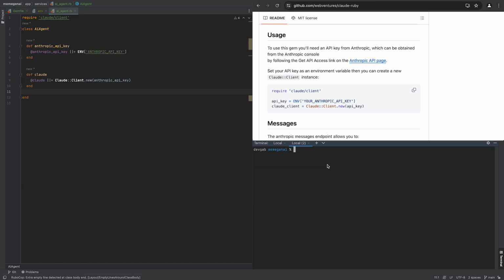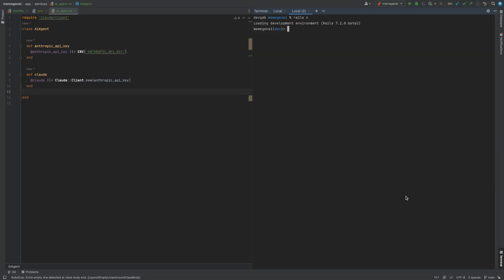That's all we need to get started, so let's fire up a Rails console and give it a go. First, we'll instantiate a new Claude client. Then we'll define the message text that we want to send to Claude. Now we'll call the Claude messages method, which will do an API call behind the scenes and return the API response.